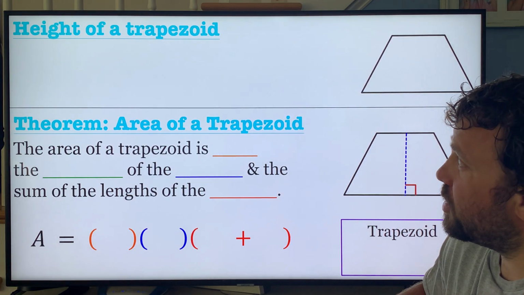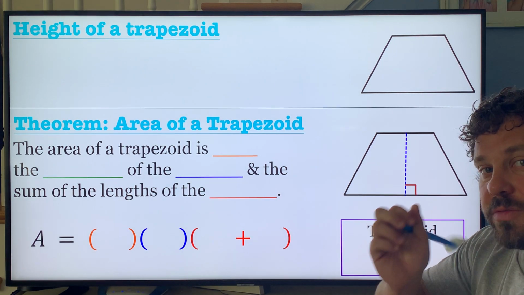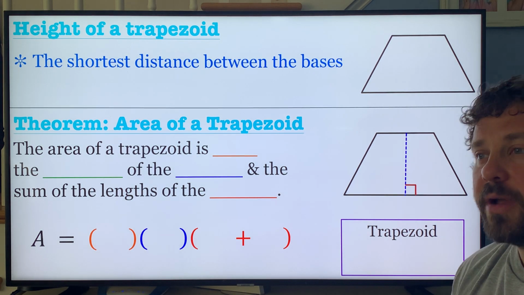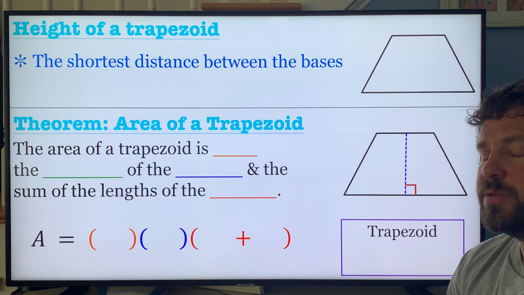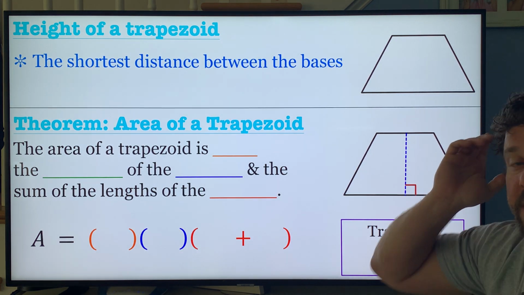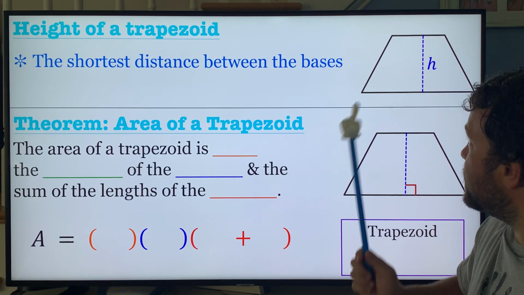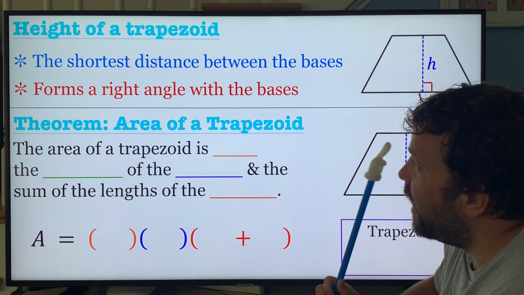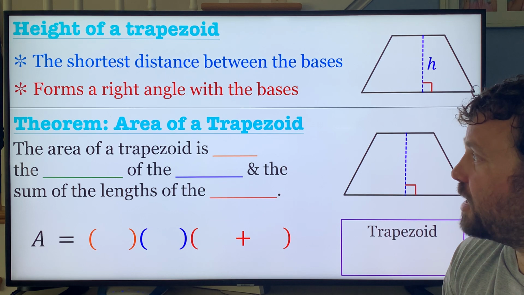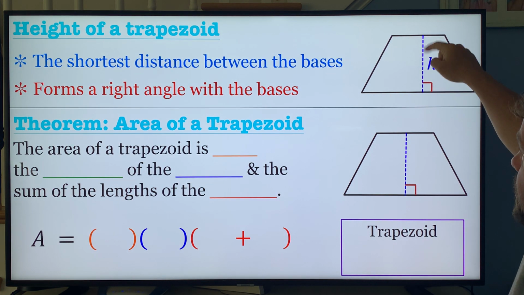Okay. So let's start with the height of a trapezoid. Now, height of a trapezoid is what? Do you guys remember? It is the shortest distance between the bases. And the shortest distance between the bases, which are two line segments, always has to make what with the segments? Right angles. So if you make right angles with the segments, you have your height that connects them. It has to form a right angle with both bases, and it can because the bases have to be parallel. If I tilted this to the side, your height would still be the distance between those two bases.